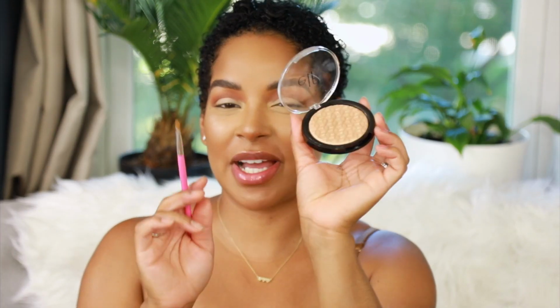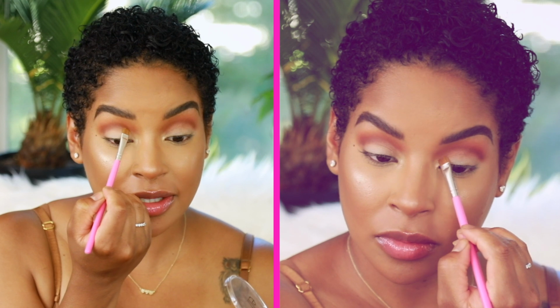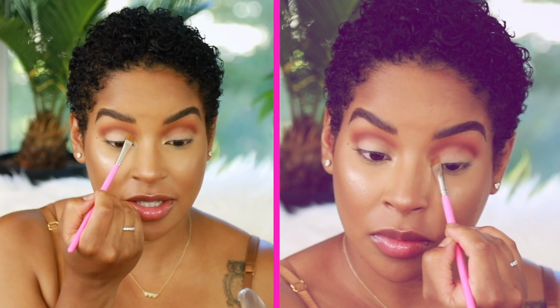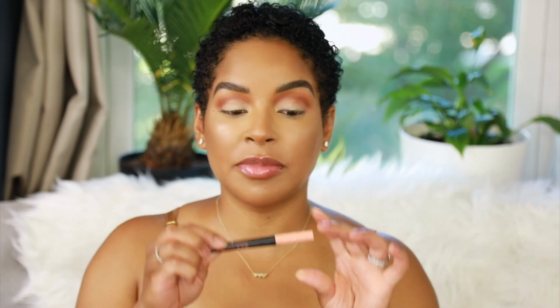I'm going to pick up my highlighter using this flat defining brush to really clean up underneath this crease area. Like I said, if you use tiny little brushes, it helps to really be precise. This way you don't make any mistakes, or if you do make a mistake, it's a little easier to clean up.